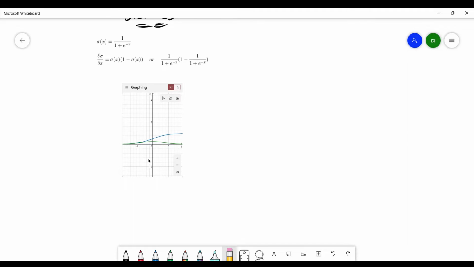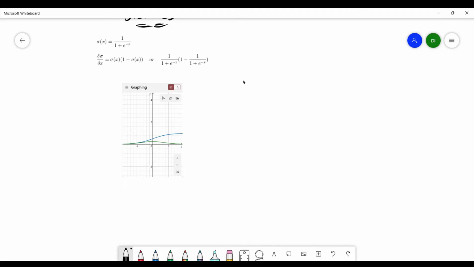Looking at the graph, we can see that the function itself, which is in blue, kind of has an S structure to it, right? Kind of looks like an S. And then the derivative, which is in green, has this little bump over here in the middle. And what that shows is the region of inputs where the function is most sensitive to change, right? That's where changes affect the function overall. And so without any further ado, let's get to it.